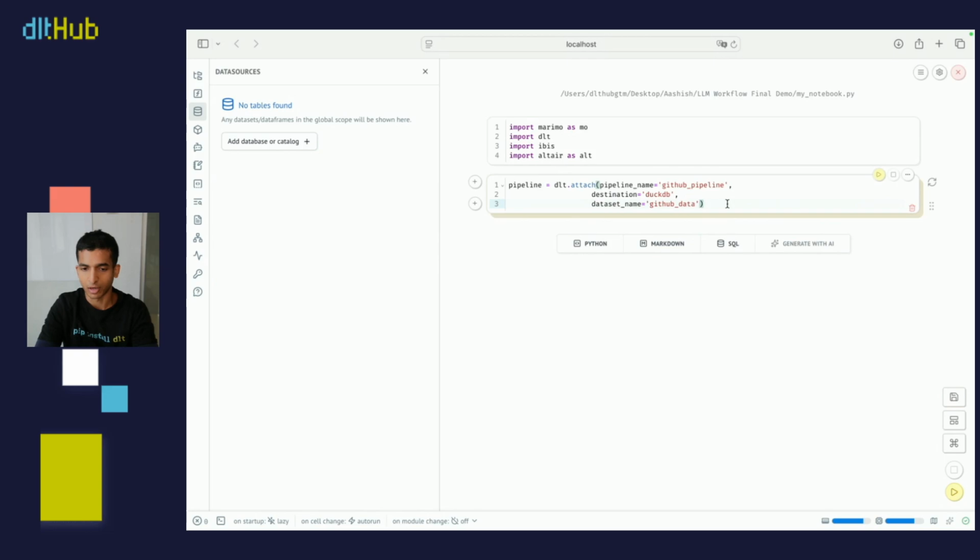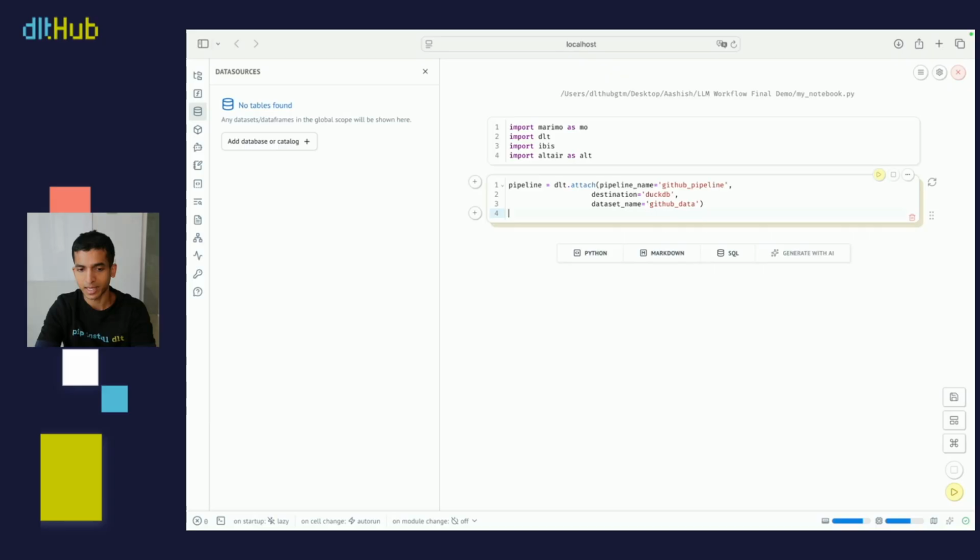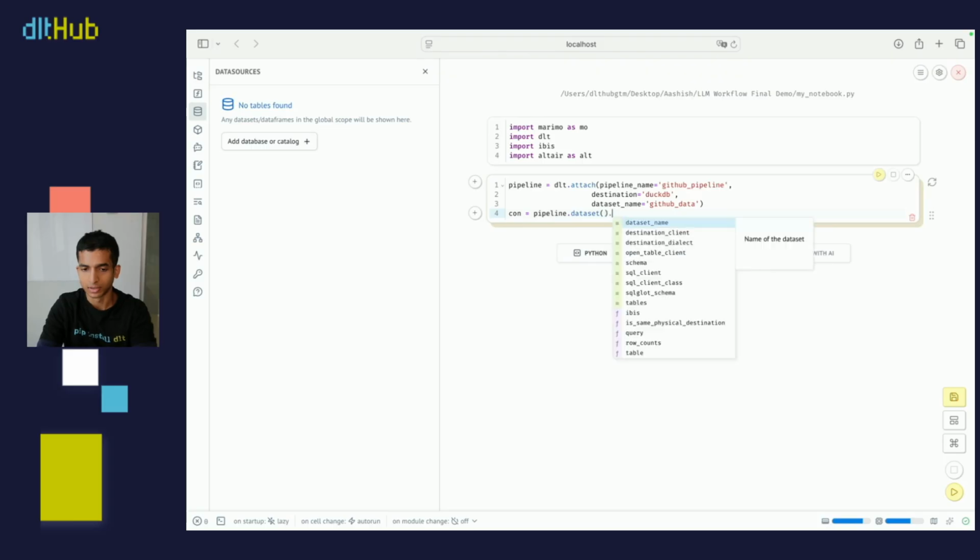So I've provided all of the configuration here. And if this part looks familiar, it's because this is the exact same configuration that we, or the LLM agent, provided when building our pipeline object. So once we have all this information and we have access to our DLT pipeline, we now need to establish a connection to our database. This is done with the Ibis library. So I'm going to create a variable called con, and I'm just going to say pipeline.dataset.ibis. And I'm going to run this kernel.